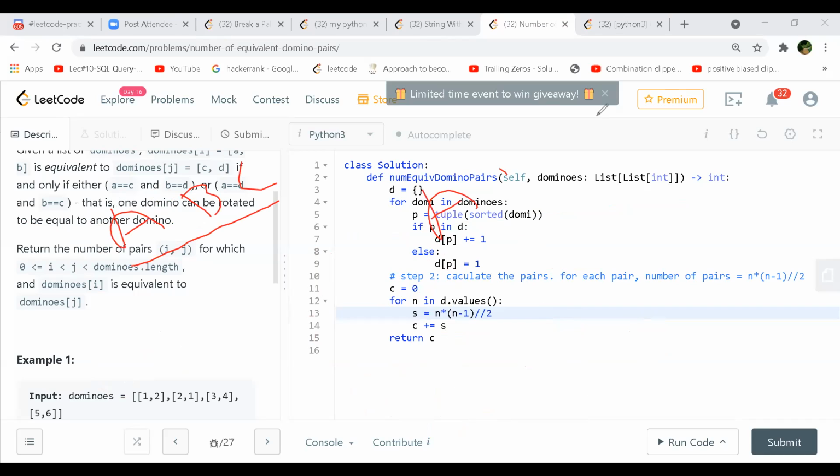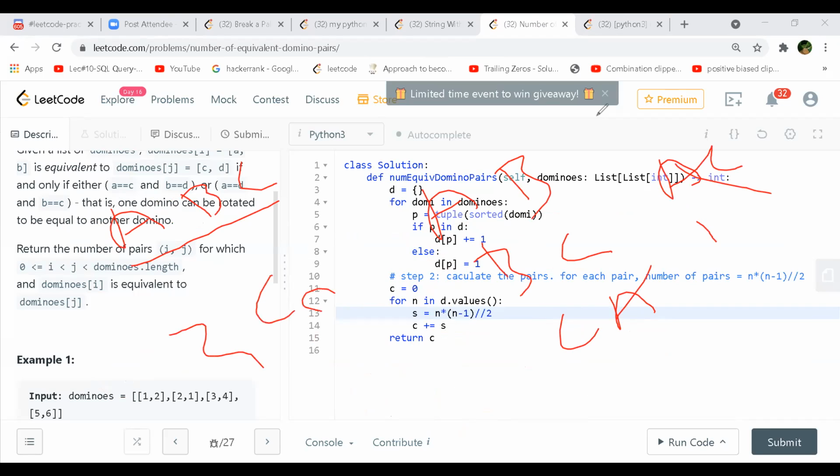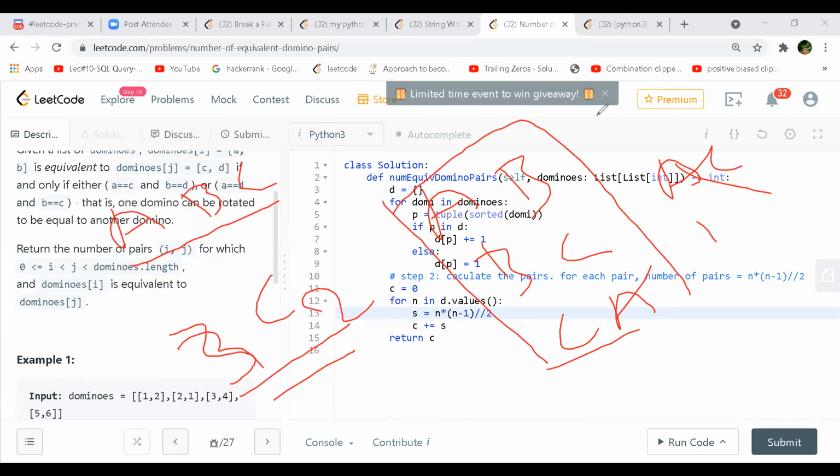So AB, BC, and AC, so 3 pairs we'll have. 3C2, out of 3 items we are selecting 2 items. So these 3 pairs you got, and this is equal to n into n minus 1 by 2. That is the formula we are using, 3C2, NC2. Yeah, it's a combination formula.